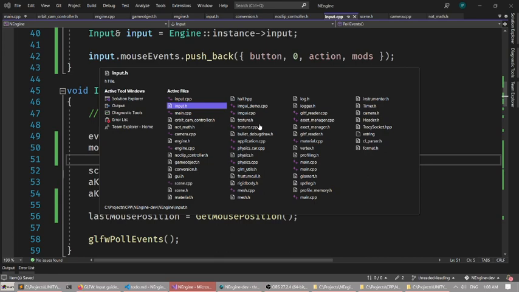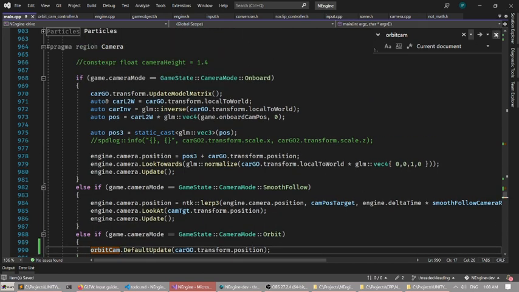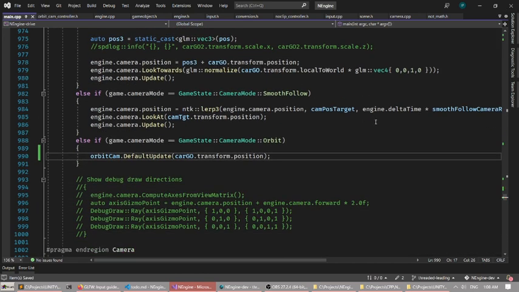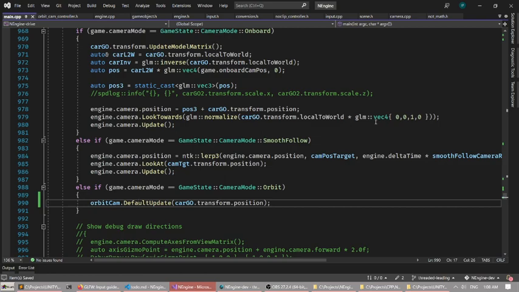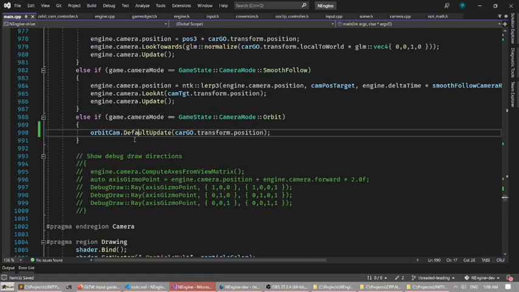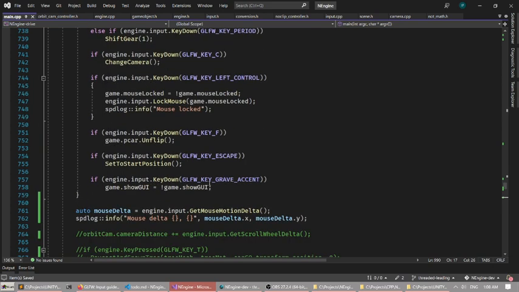And I think once I finish this, I'm going to end the stream. Orbit camera. What did I want? I wanted to click. I wanted to try a click. So let's just try here in the input.